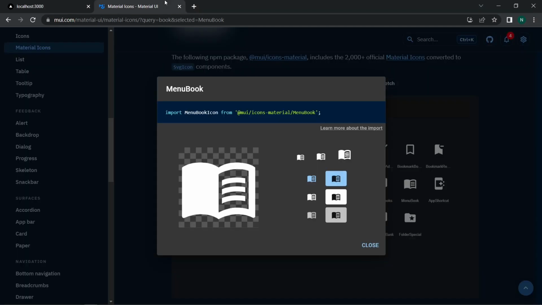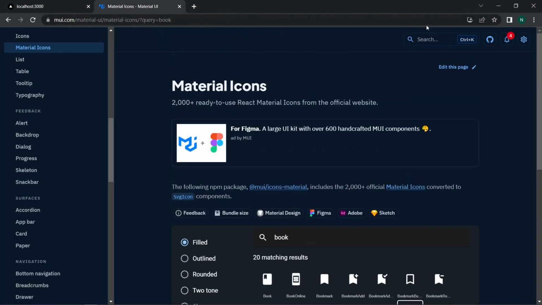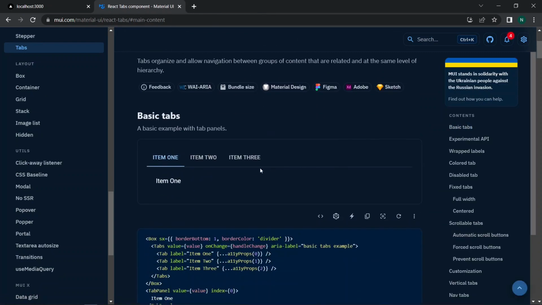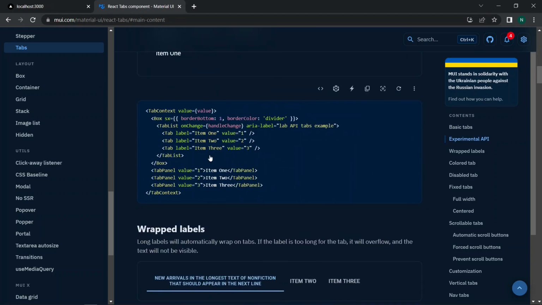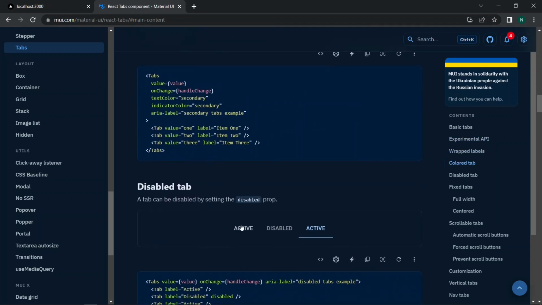If you move on to the Material UI and search for the tabs, you will see there will be some tabs like this. Now you can see this item 1, we have the item 2 and the item 3. We want these tabs on a navigation bar as well. If we open the home page of our application, the first tab should be highlighted. And if we want to move on to the second page, the books page, then the books tab should be highlighted. So we want these tabs like this. We have the active as well. Now we want to use these tabs, but how can we use that?